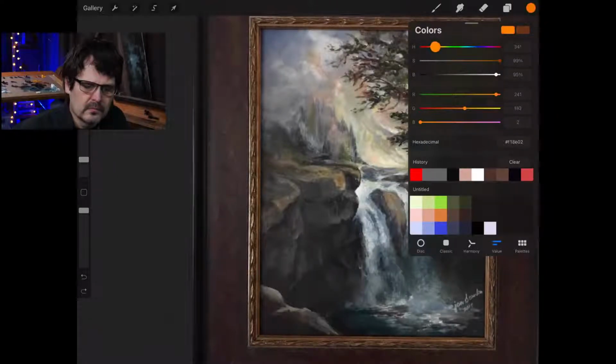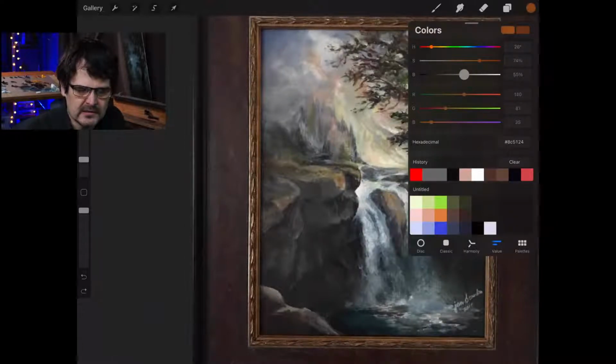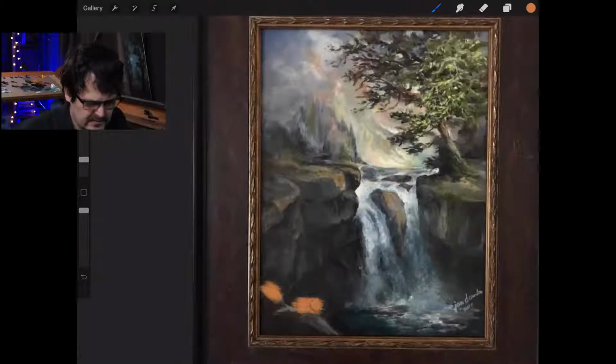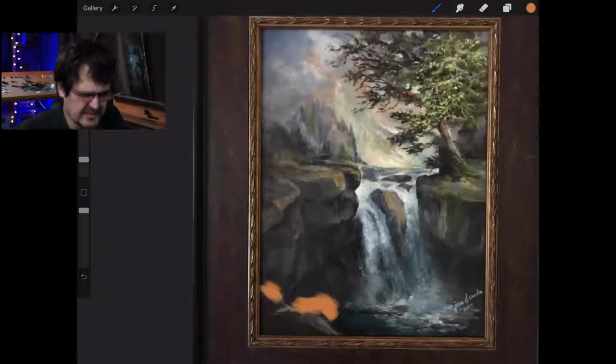So if we say this is in the orange family here, and I don't know, there may be particular rocks there, but wherever that is, the light on there, and again, it depends what you're wanting to do. If you're wanting to silhouette it, but what if I started with something like that?